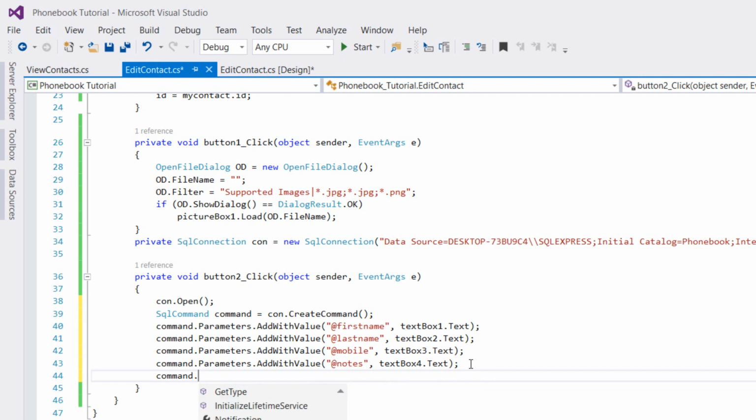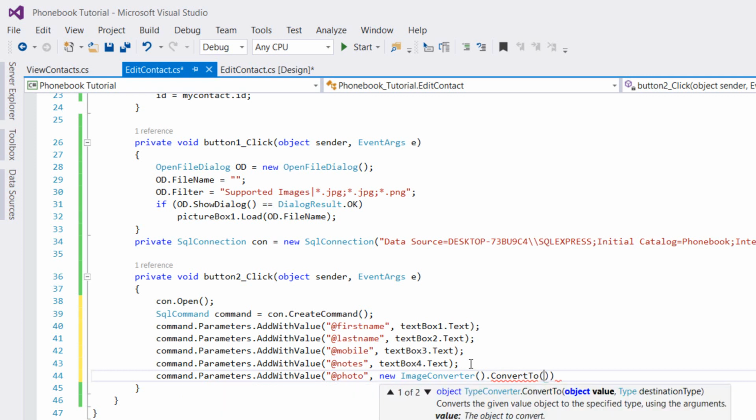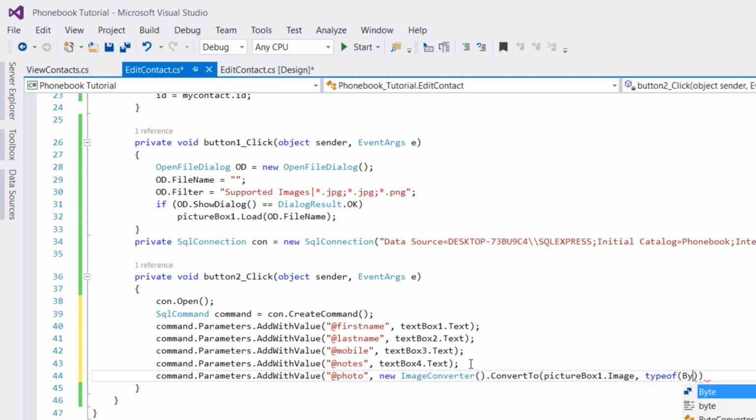And then we're going to add our image. So command.Parameters.AddWithValue, we're going to name it photo, and we're going to type new ImageConverter().ConvertTo, and then we provide the pictureBox1.Image. I want to convert this to type byte array.